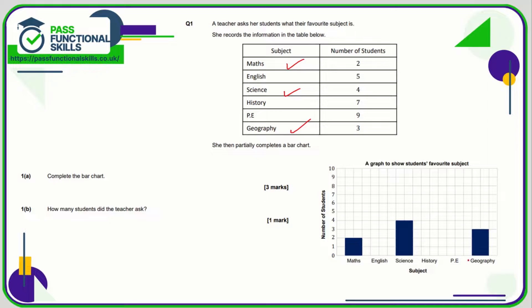We can see that for Maths and for Science and for Geography the bar charts are two squares wide, so we want English to be two squares wide, but we don't want it to be touching the Maths or the Science, so it's going to be in between these lines here.